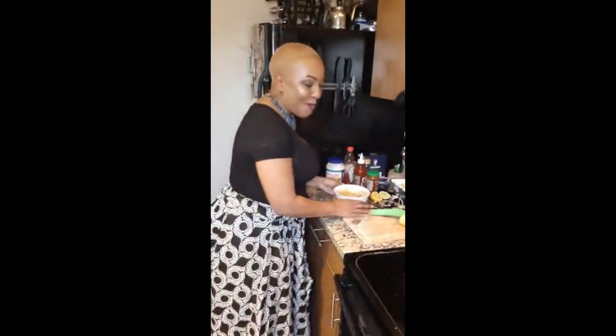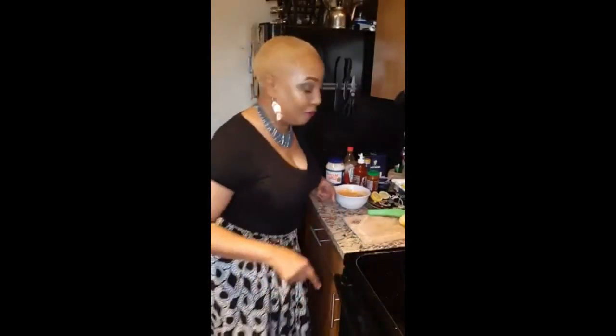Okay, taking the shrimp up one more time. All right, all right. Now, when the shrimp is done, which is gonna be in about another minute and a half or two, I'm gonna pour the oil out, and then I'm gonna put the shrimp back inside. Then we're gonna toss it with a little bit of that fireball sauce, and you're gonna see how all of this comes together, okay? Yes.